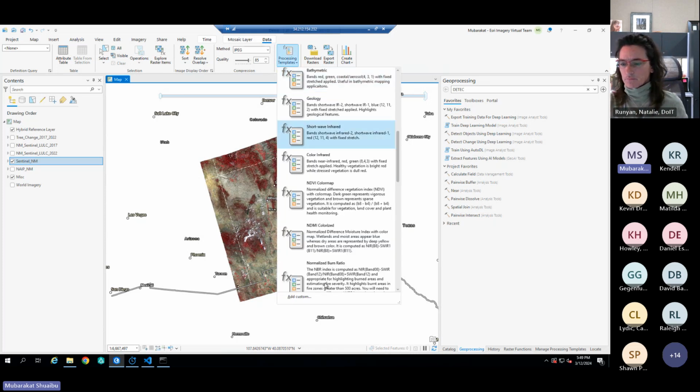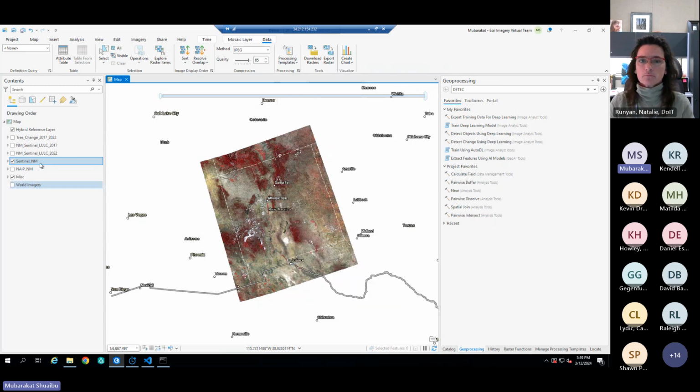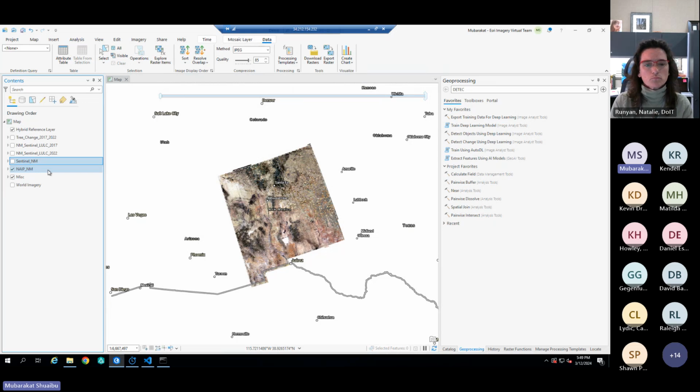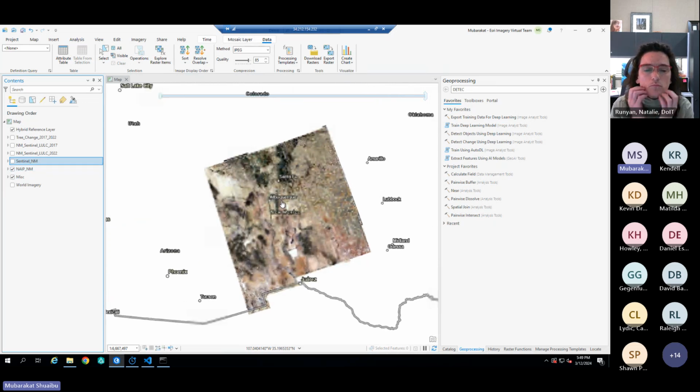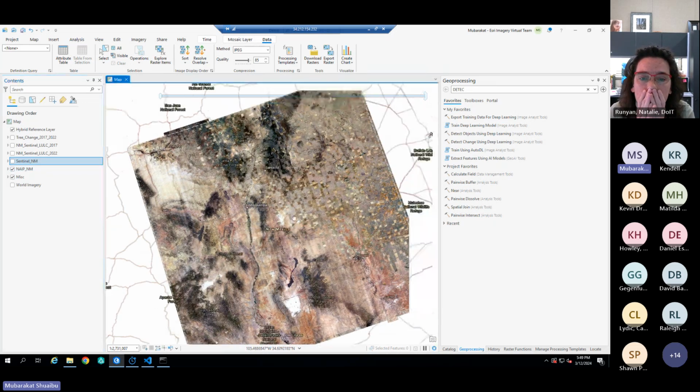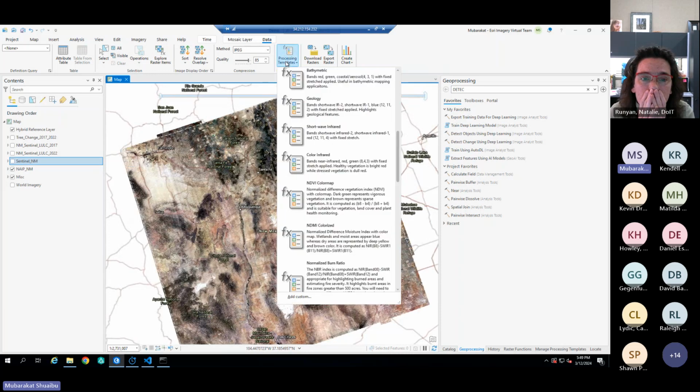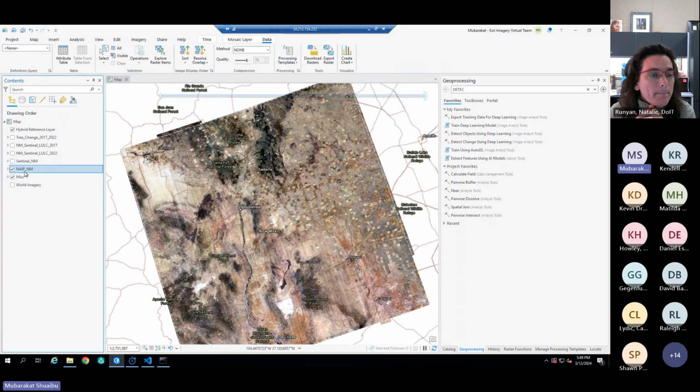These are already some analysis ready data sets that you have here. And then I also did the same thing with NAIP imagery for New Mexico. And that's what you have here. For this, just because with NAIP, it's only 4 bands, I couldn't build as many processing templates as I did with Sentinel. Hold on, I think I clicked on the wrong one.